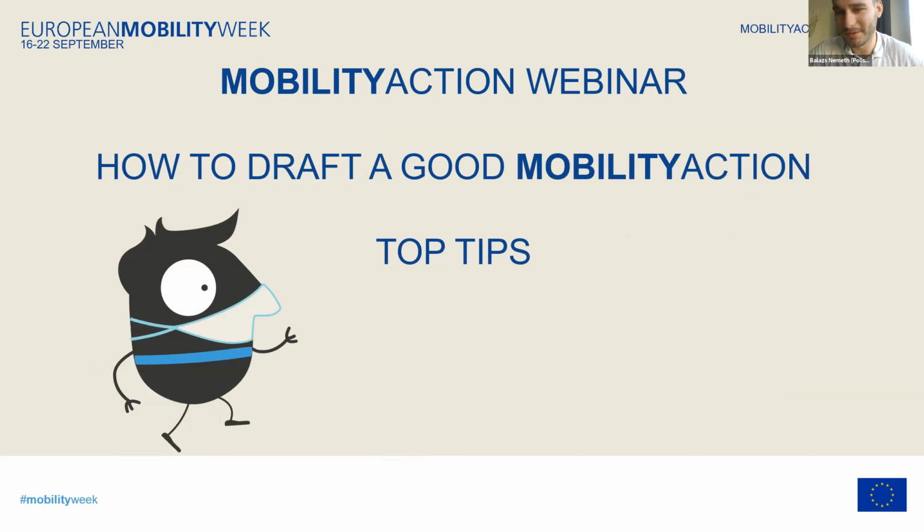How to draft a good mobility action? As I already said, it's really important in the application form that you name your mobility action so that it can be categorized the best way possible. If your mobility action wants to achieve that more people get on their bikes, then please mention that in the title. It's also nice if you mention the location of your mobility action in your title, because people who are searching for specific mobility actions from a country can also identify your mobility actions.